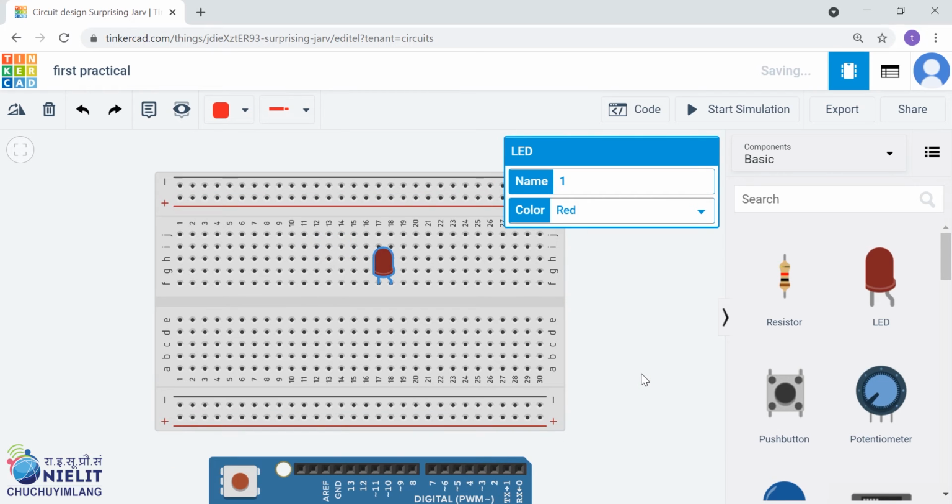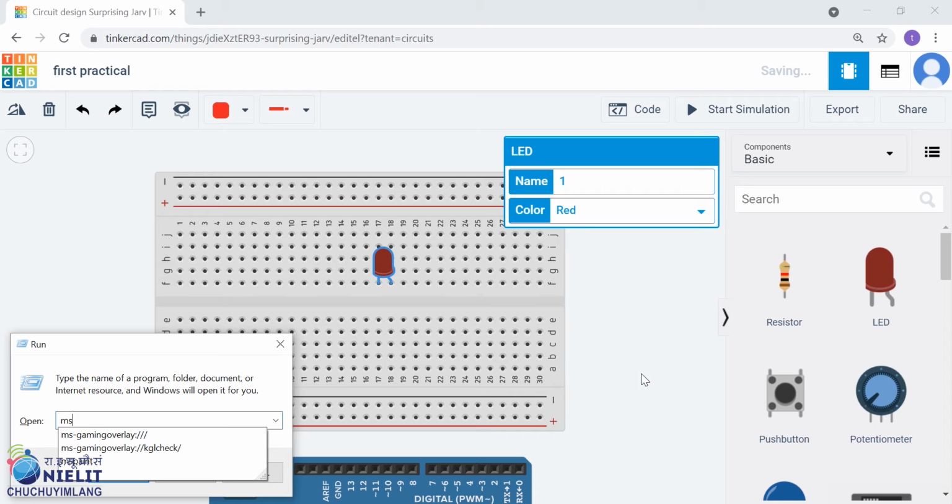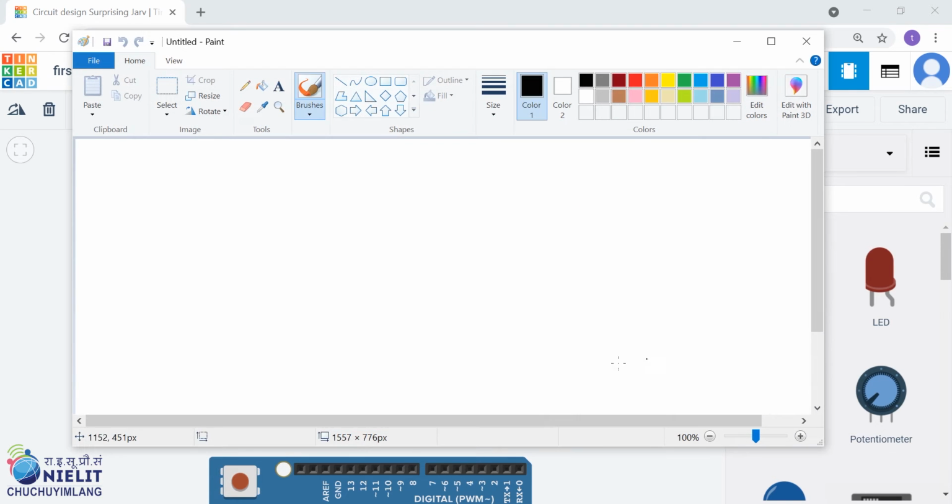Now if I want to make a connection, let us take an example of a circuit board. Let us draw a circuit board here. Let's say the connection is something like from ground in your Arduino board. From here, I want to do a connection and connect it to a resistor first.